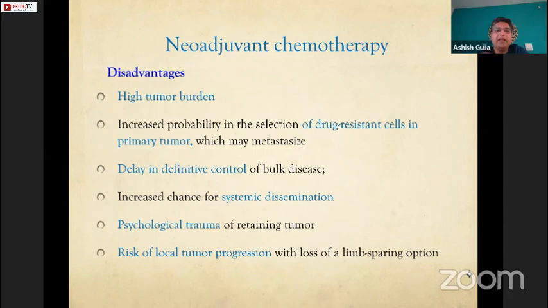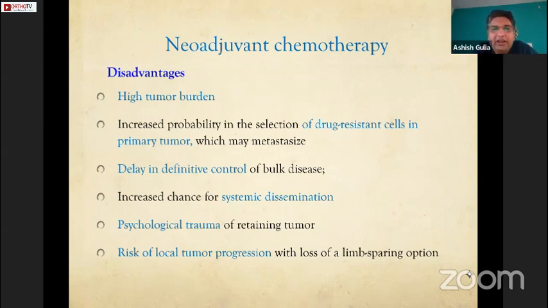You are giving chemotherapy to a patient who has a high tumor burden. Some of these patients develop drug-resistant cells, and these tumors may increase or metastasize on chemotherapy, so we may lose some patients to this as well. But there is a counter argument: if a patient is anyway not responding to chemotherapy, then the biology of the disease is very unfavorable. Even if we had excised these tumors earlier, they would behave the same.